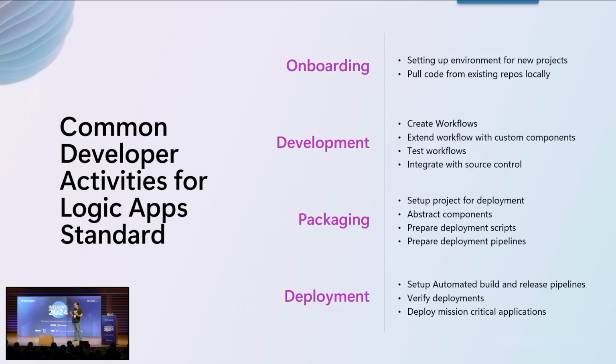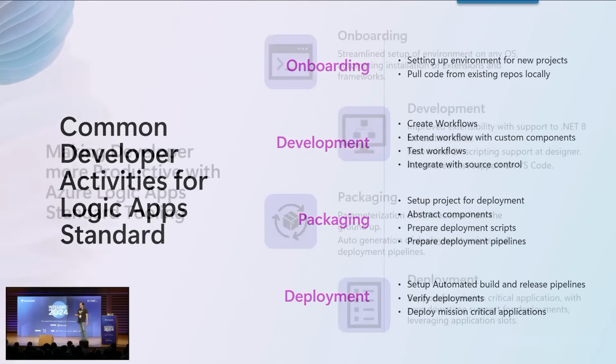And finally, when you're talking about deployments, you needed to set up those pipelines against the platform. You needed to make sure that those pipelines are working fine, like verify the deployments after you finish. And in most cases, you needed to deploy that against an application that is mission critical. So you needed to make sure that your deployment doesn't affect production. So let's talk about some of the investment areas that we did to help with some of those items.